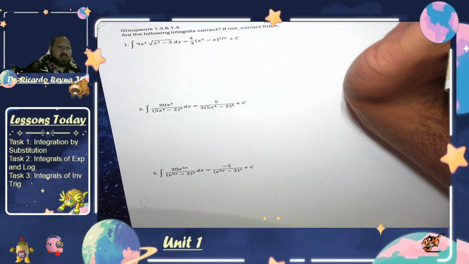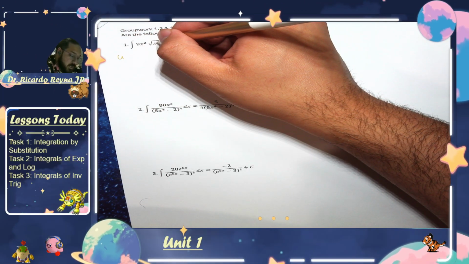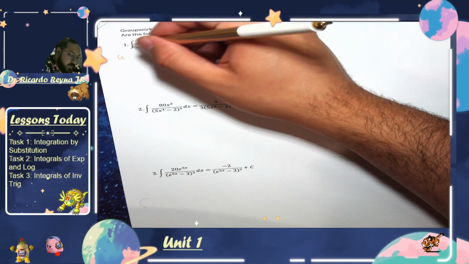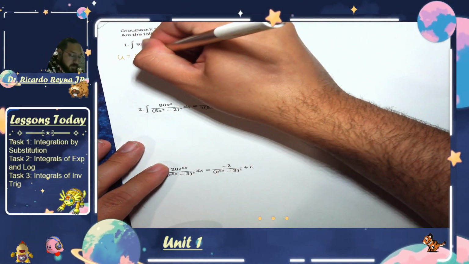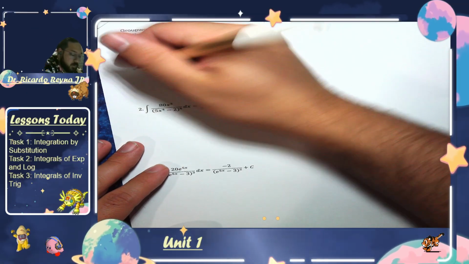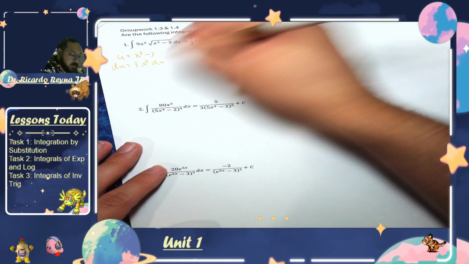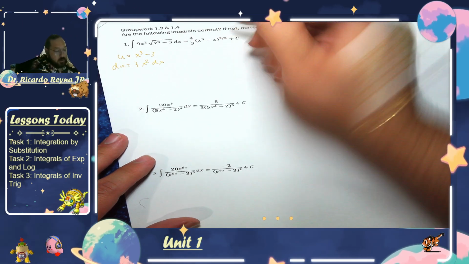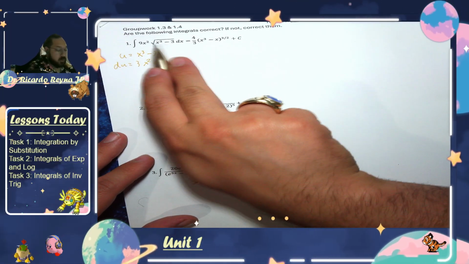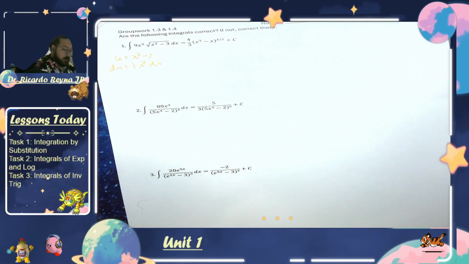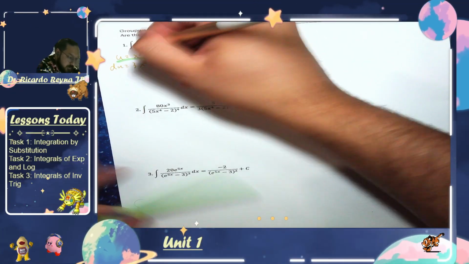These are all going to be just different varieties. Let's start with the fact that I see x to the third, and I know that technically 3x squared is in here. So if I do u to be x to the third minus 3, I can just make the whole thing a variable. I do derivative, du is equal to 3x squared dx. Oh, I forgot to read the prompt. Are the following integrals correct? If not, correct them. So we're going to see if this actually matches. Just note that 9 is 3 times 3.